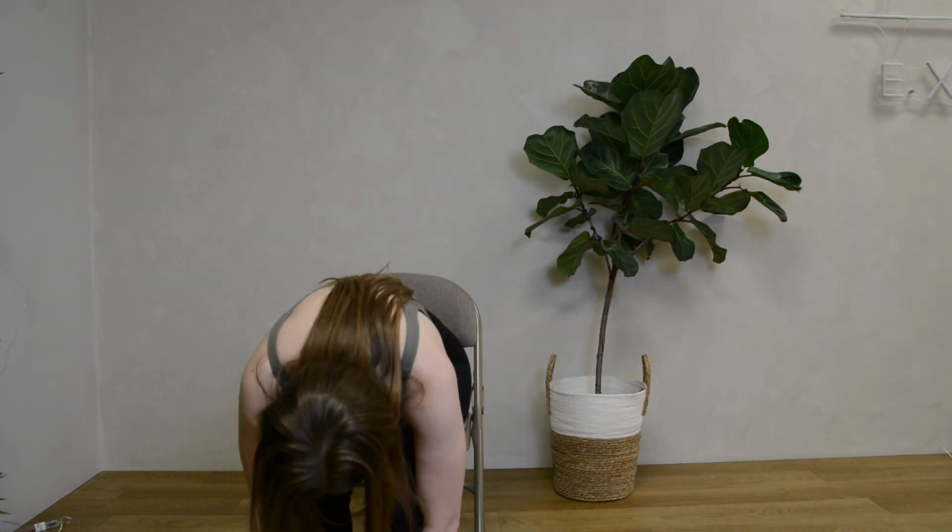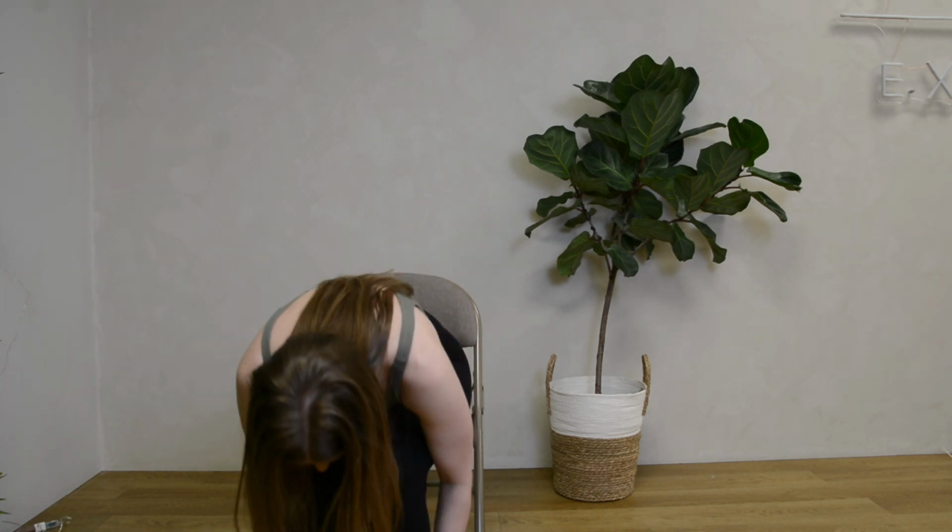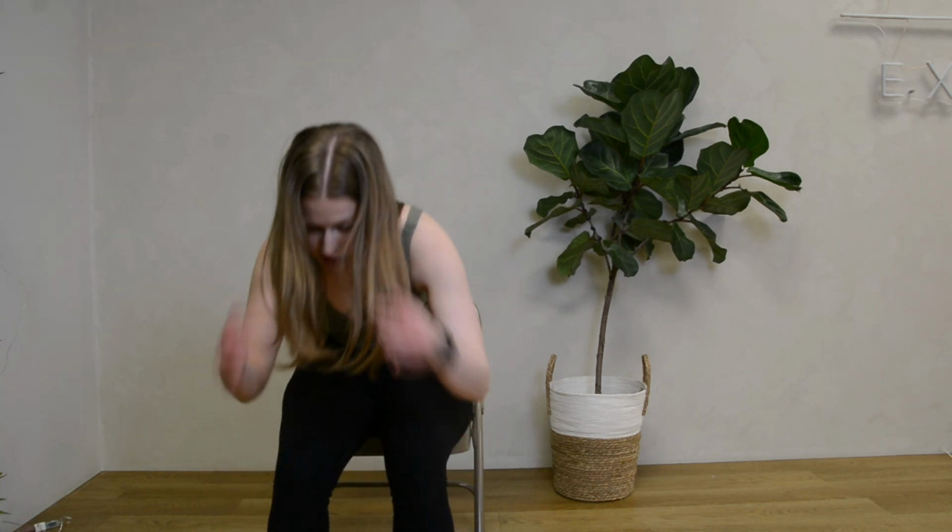And you'll sit up tall, you're taking your hands to your thighs and you're just slowly reaching your hands down until you can touch your ankles or your toes, or even if you're just touching your knees. You can either hold this stretch or you can come up and then back down into it 10 times. Whatever feels better. Just make sure your feet are planted so that you don't tip forward onto the floor. So again, you might only be able to bring your forearms to your knees, and that's okay. If bending forward doesn't feel good, you can just go into some pelvic tilts where you tip that tailbone and curl that tailbone. Or again, you can just rest here.